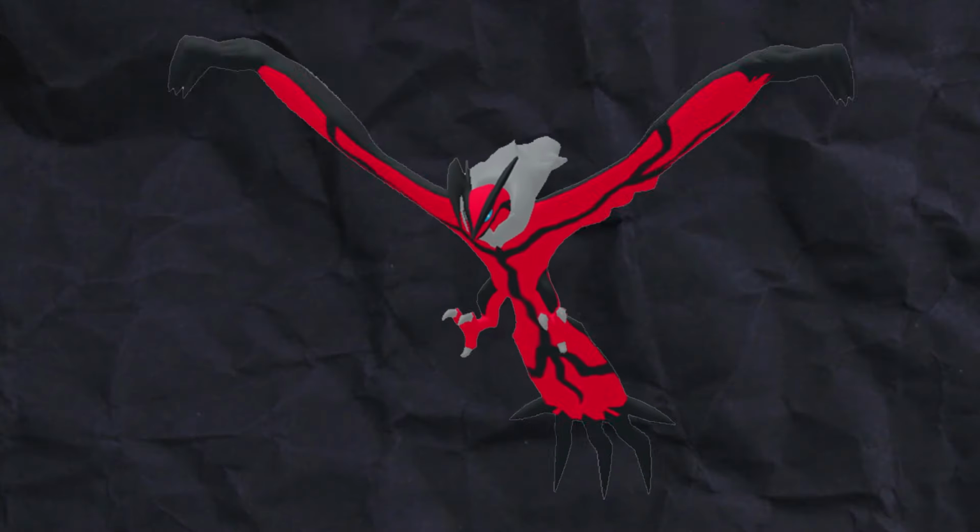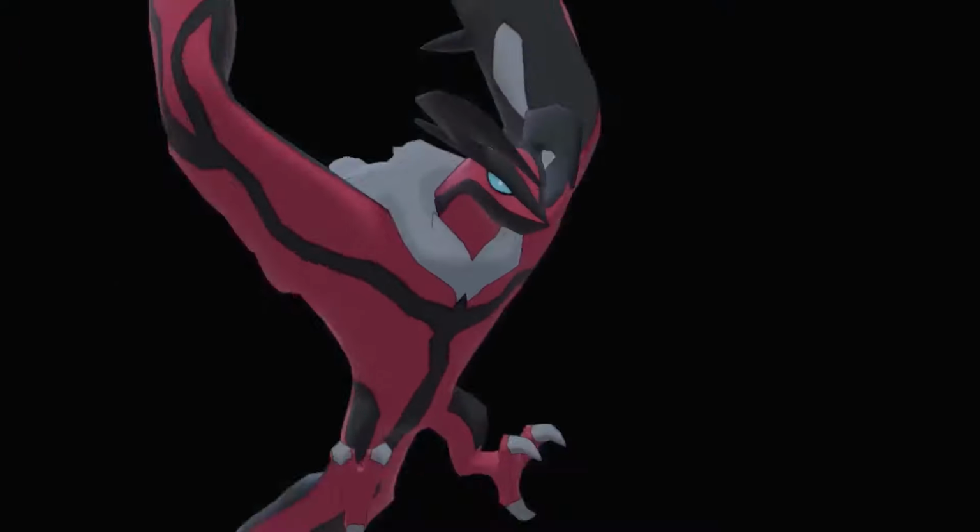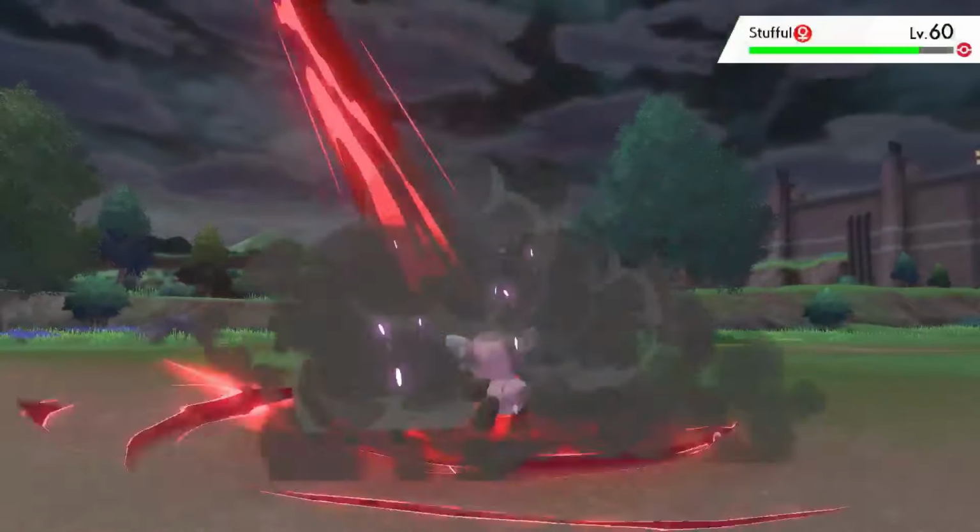In Gen 6, we got a new legendary Pokemon, Yveltal, and with it came a new signature move, Oblivion Wing. This is an 80 base power move that heals 75% of the damage dealt.